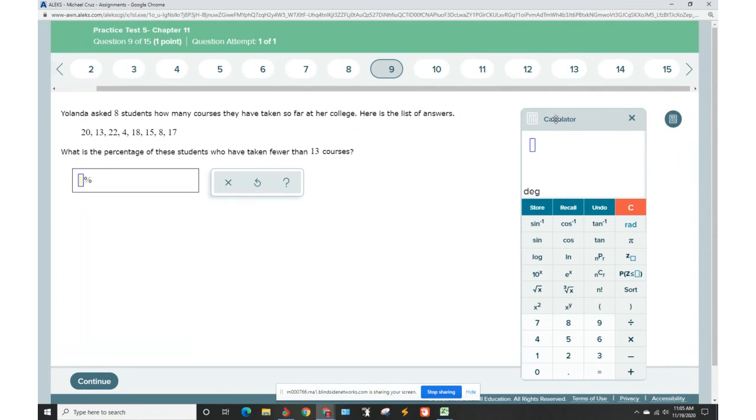So we got 2 divided by 8. So that's 0.25 as a decimal. But we got to remember, converting back and forth between decimal and percents requires that 2 decimal point shift. So to make this a percent, we got to go 1, 2 hops. Okay? Makes sense? Do this on the next one.